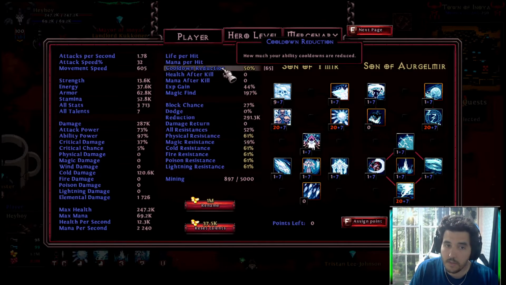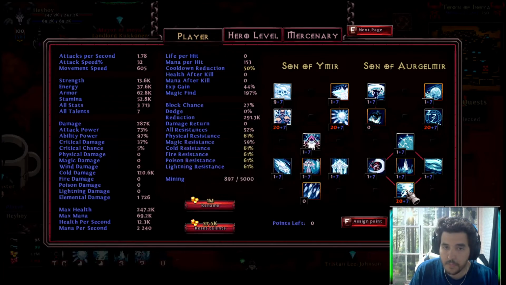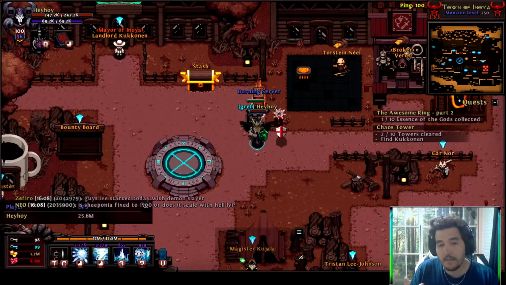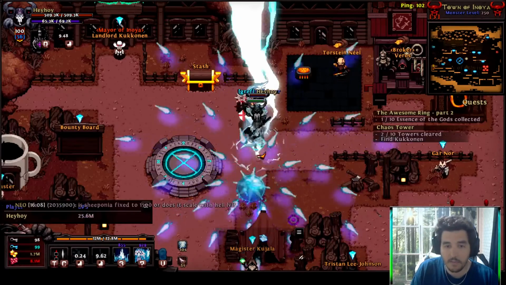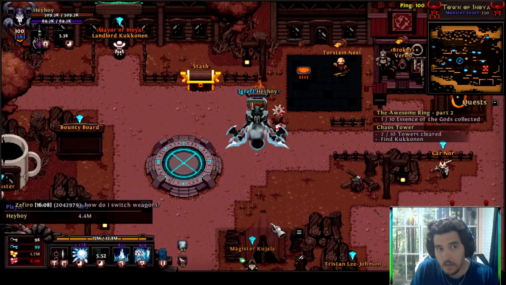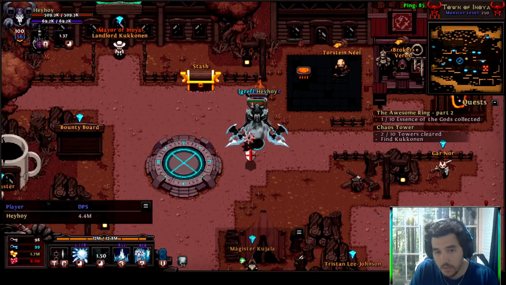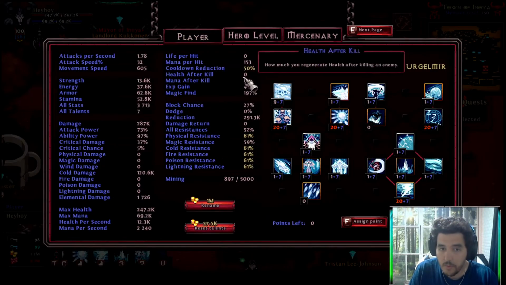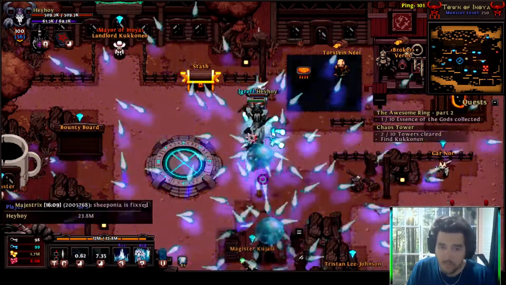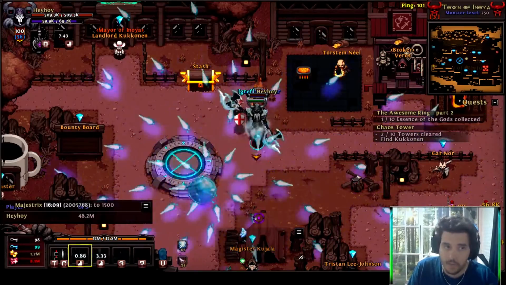You need to have 50% cooldown reduction because of the Viking form, because most hero classes have an ability like the Viking form, but to have 100% uptime. Usually you have 1 second downtime on those skills, but not Jötunn. If you have 50% cooldown reduction, you can have the Viking form up 100% of the time, and as you can see, it more than doubles my life.